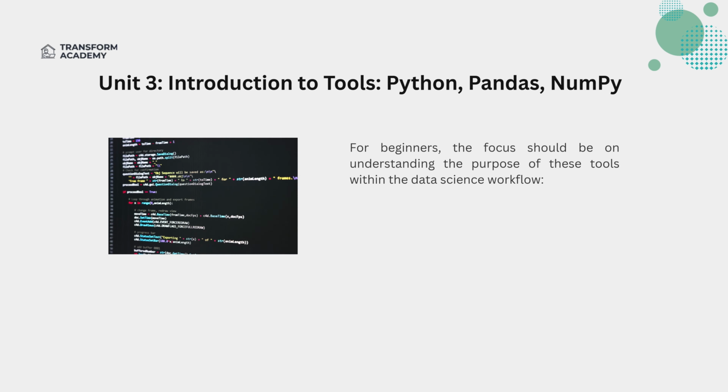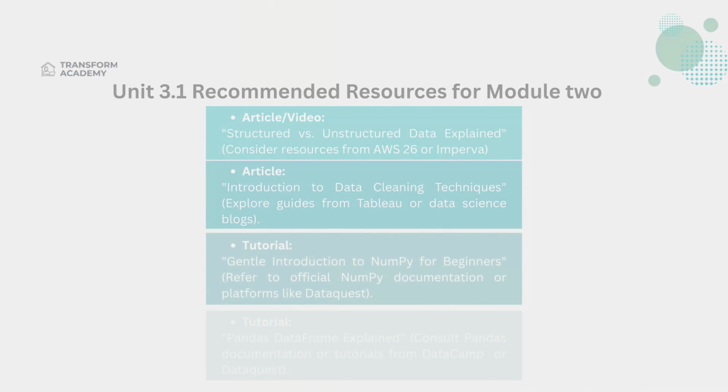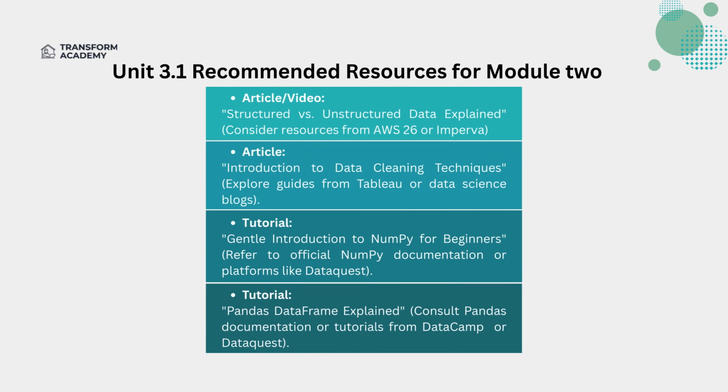For beginners, the focus should be on understanding the purpose of these tools within the data science workflow: Python as the language environment, NumPy for efficient numerical operations on arrays, and Pandas for versatile manipulation of tabular data. These libraries often work together, forming a core part of the Python data science toolkit. Mastering the basic usage is a fundamental step towards practical data analysis. Below are recommended resources for further learning in Module 2.